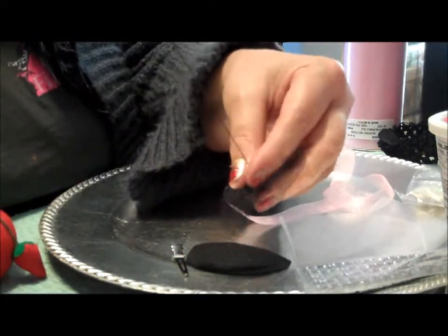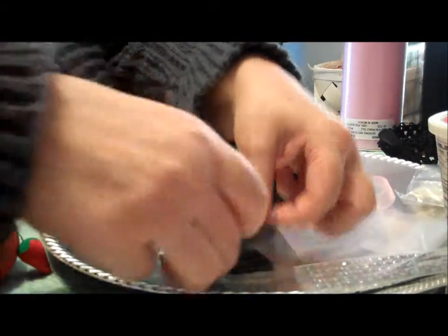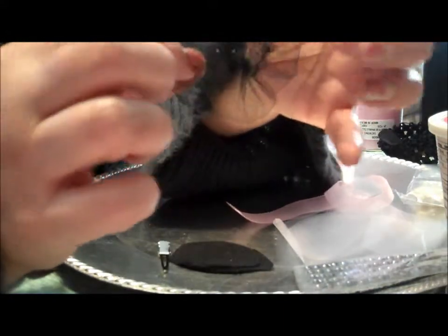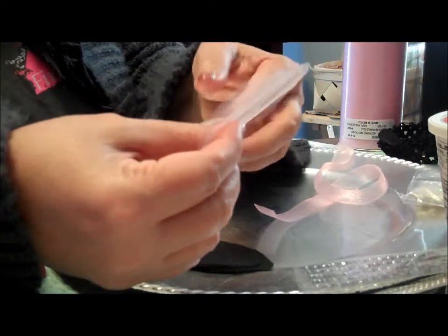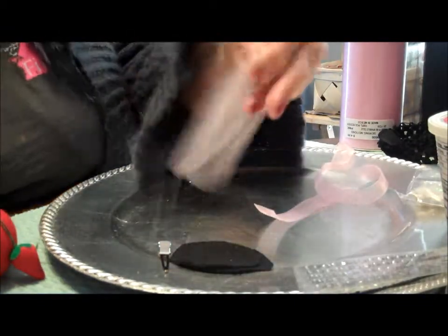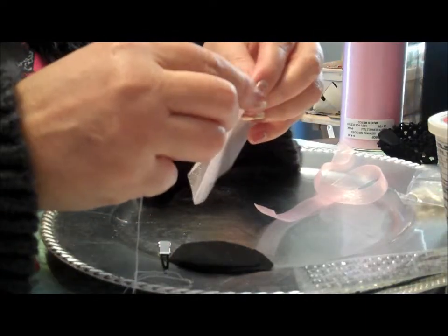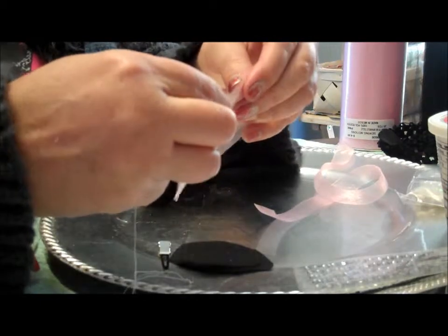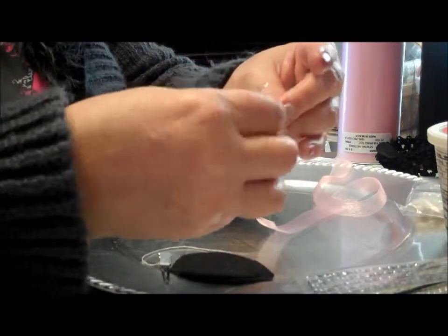Tie it off. And you've got the one yo-yo that's ready to put on your clip. We can straighten this out later — you don't have to be real picky about it. Now you've got these two pink circles, the light pink. You're going to take a lighter color thread — I'm using white here — and you're just going to start doing a running stitch on those together. Keep the edges close together. It doesn't have to be perfect, just go around it real quickly. Do a running stitch on this and go around there, then pull it taut.